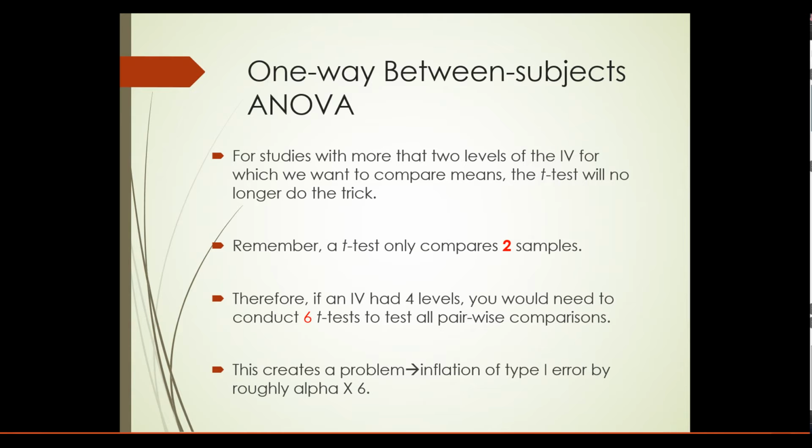Roughly speaking, there's more precise calculations for this, but if we conduct 6 different t-tests, we would be inflating alpha basically by 6. We could take our alpha, if it was 0.05, and multiply that by 6, and we would find that now our probability of at least one type 1 error, even if all of our tests are independent, is a lot higher than we would like. It's about 0.3 or 30% of the time. If you've run 6 tests like that, you would make at least one type 1 error. So that's probably higher than we're willing to be comfortable with.